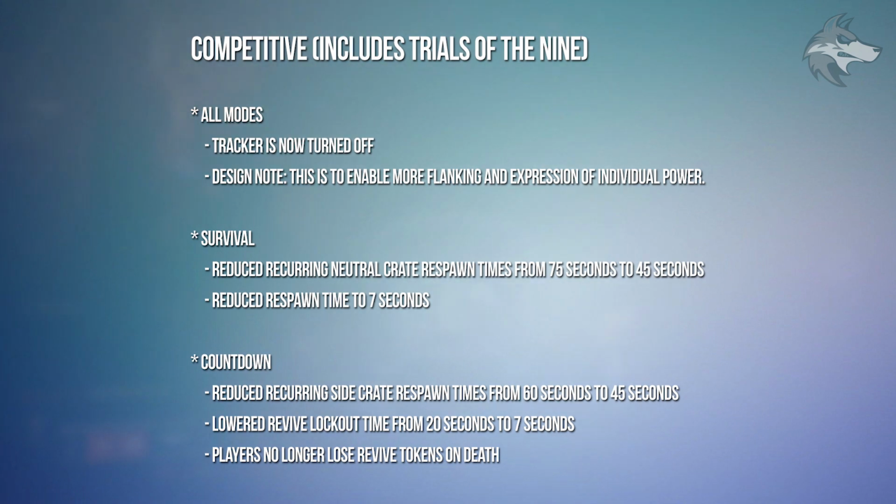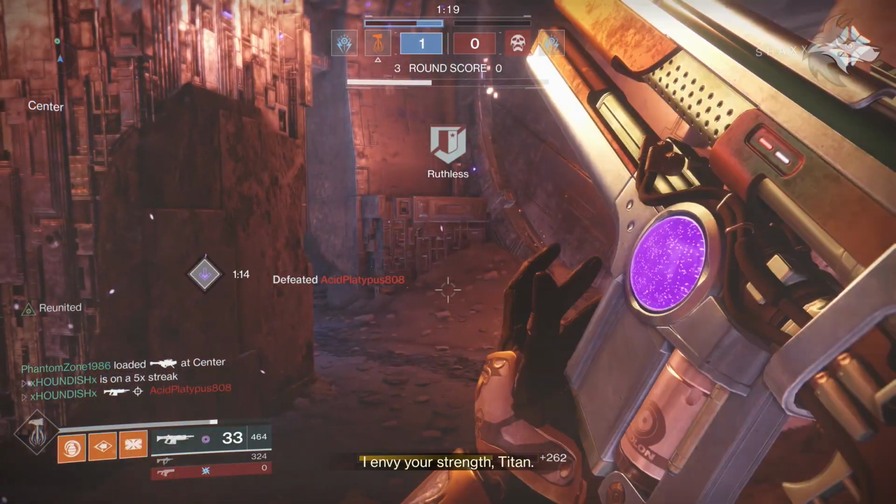They've reduced the recurring neutral crate respawns from 75 seconds to 45 seconds in survival and reduced the respawn time to 7 seconds. For Countdown, they've reduced the crate respawns from 60 to 45 seconds. They've lowered the revive lockout time from 20 to 7 seconds. That's quite a big change. Players no longer lose revive tokens on death. So that is nearly all of it, guys.